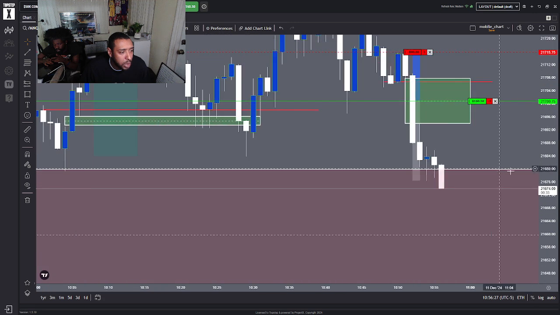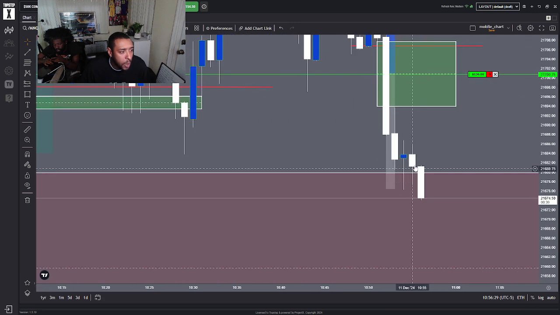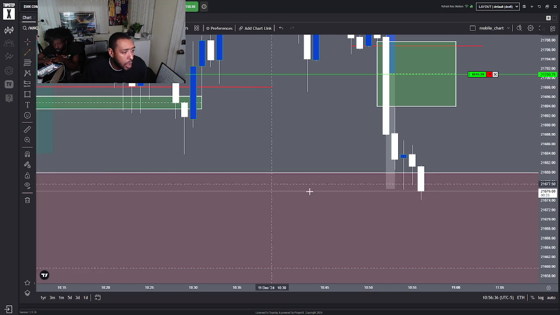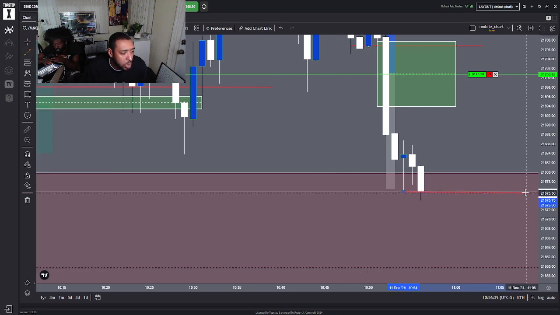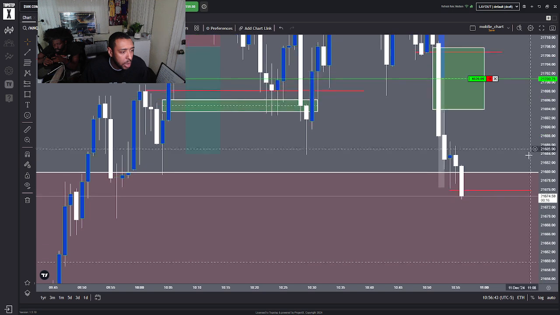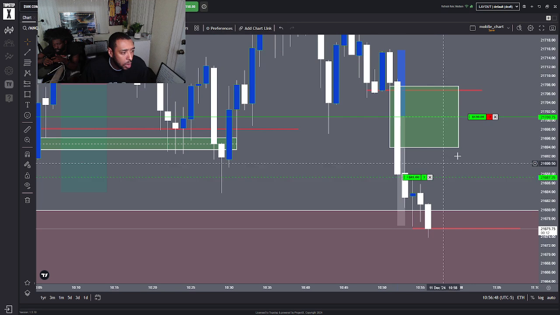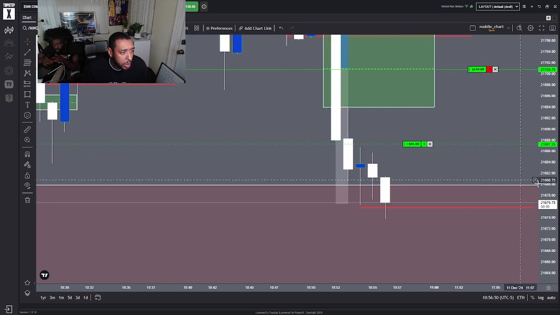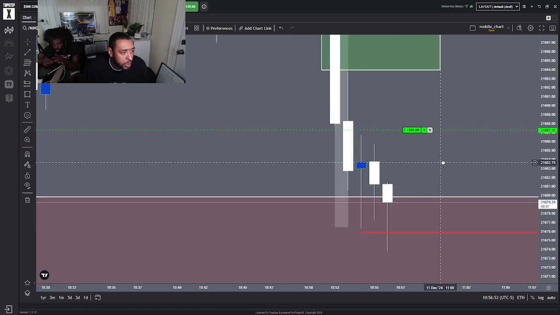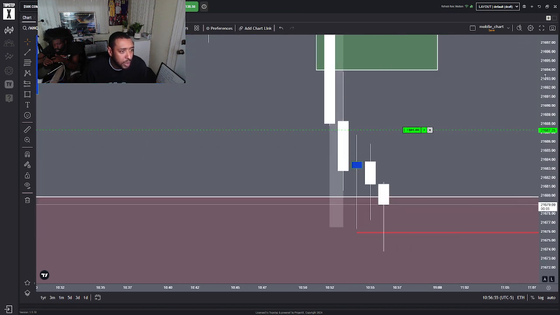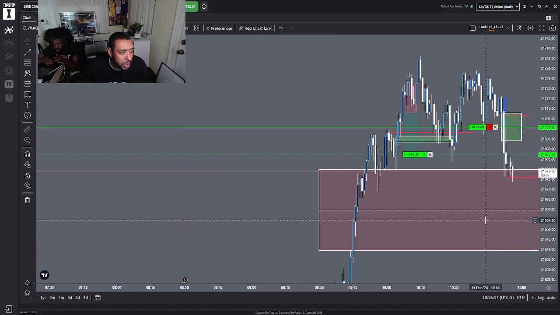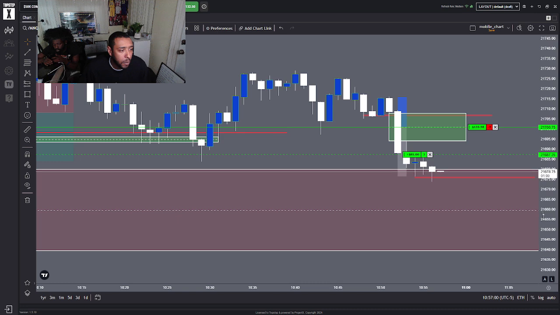So we got a great entry. Okay, so now that bullish candle looks like it is supporting price lower. I want to see it close below here for me to really bring my stop to break even. I'm actually down right now, so I'm bringing my stop way lower. I'm gonna bring my stop right here, plus money, because I'm down right now. I ain't gonna lie, I really don't want to do that. It's a lot of potential to the downside. That's the thing. I might just sell one.